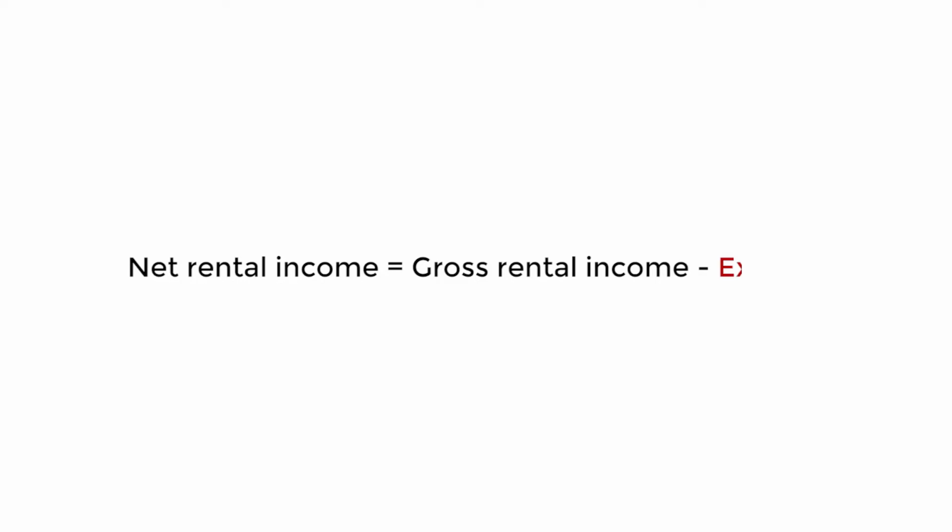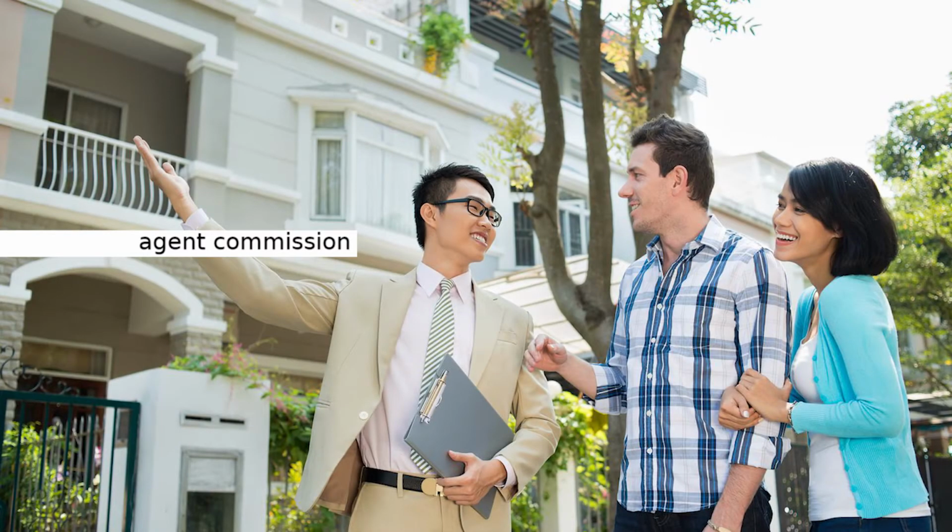To compute for the net rental yield, what we need to do is to deduct all of the expenses related to the rental of your property. What are these expenses? You have your commission for the agent. If you hired a broker or a real estate agent to lease out your unit, then you have to pay for the commission. Usually that's a 1-month commission based on a 1-year contract.